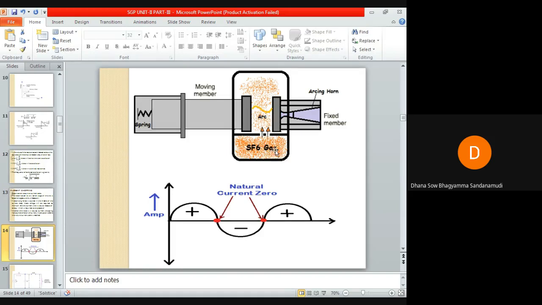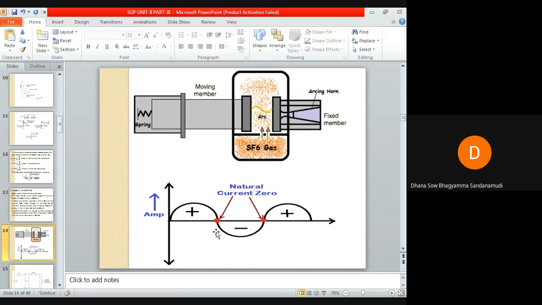And we already know, as shown in this image, the circuit breaker contacts are placed in a dielectric medium, that is a deionizing medium. So whenever circuit breaker contacts are open and an arc is struck between the contacts, if the dielectric strength is very high, that is, the strength of the deionizing medium or deionizing force is very high, then the arc can be easily interrupted.